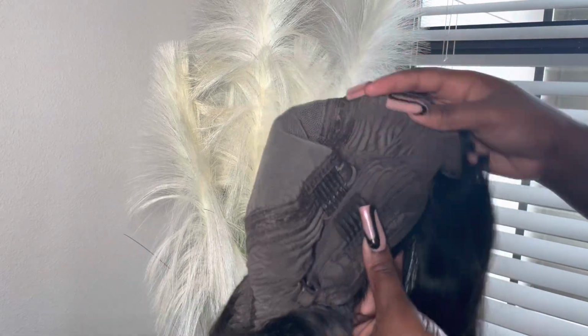So it did come with a lot of clips. It had 3 surrounding the closure part, 1 in the back. This wig was very big head friendly. Right here, I'm just showing y'all me pressing the lace out. You want to make sure your wig lays as flat as possible. So this is just me finishing up the customization process.